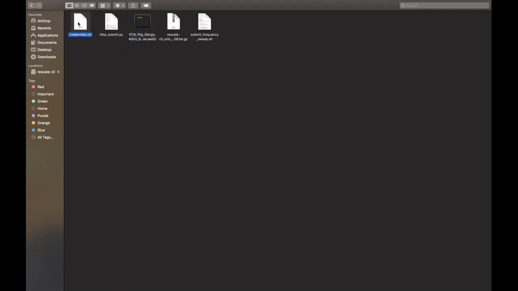After I run my first job, I'm going to automatically launch a second job, right? So in order to do that, I need a credential file which is going to authenticate and allow me to launch the second job. And I also need a frequency sweep submit script. After the first job is completed, it automatically uses this to build the job submission script for the second part of the job, right? So let's go ahead and try opening this.